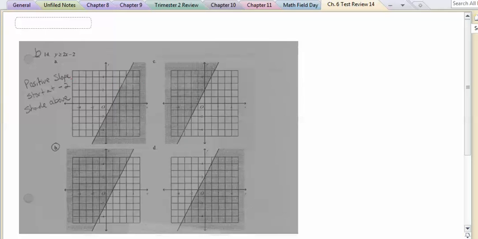I'm looking for the beginning point at -1. Here's our -2. Here's -2. That's +2. I can get rid of it. Oh, that's a +2. I can get rid of that. Okay, and this is a -2. So it's between A and B, and then y is on the big side again, so it's going to be shaded above, so it's this one right here, and that's why it's letter B. Next one.